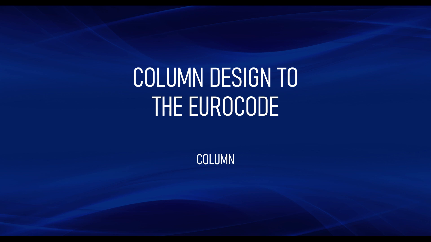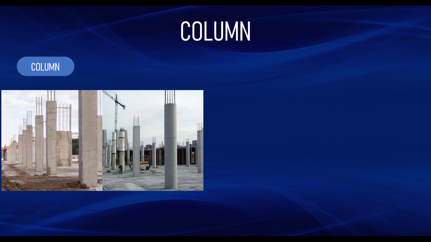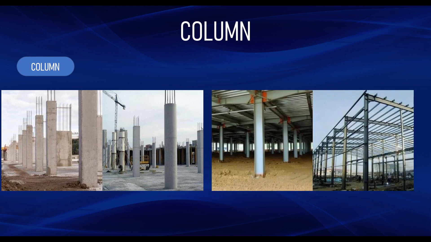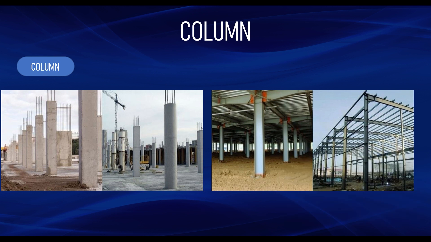I've already created content on slab design and beam design to the Eurocode, you can check out my videos on them. A column is considered to be a compressive member which is subjected mainly to axial forces, and you can also have bending moment and some torsional moment. Generally in construction we have different kinds of columns — we can have columns that are reinforced concrete, involving the addition of reinforcement to concrete in order to resist the intended load on the structure. You can also have columns in the form of steel or wooden structures. Basically, columns are vertical members subjected to axial load and can also be subjected to bending moment.